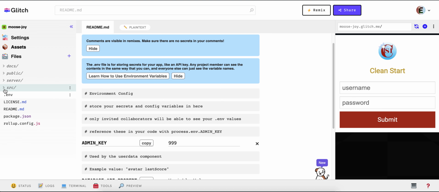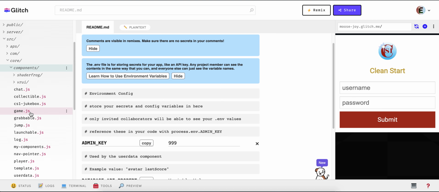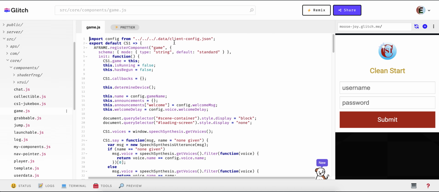So I'm going to go into the source over here, core, components, and maybe let's look at the game component, which is one of the core components. And you can see over here, this is where we access the config file. Right there, we import the config file in that manner. So I'm just going to copy that.